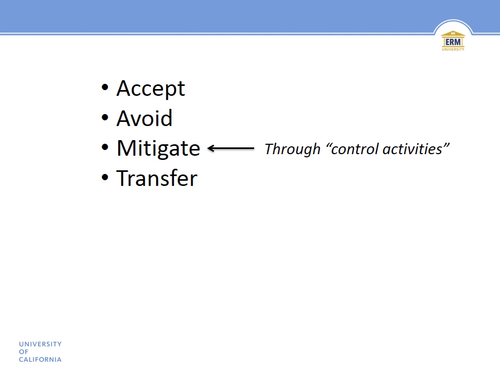And control activities can be effective or not. I think here at Berkeley, for some controls, certainly we do monitoring, but for a lot of controls, I think we rely on them quite a bit, but we're not absolutely certain they're working effectively. And there's two ways that a control can fail, right?